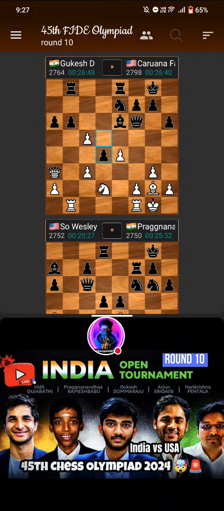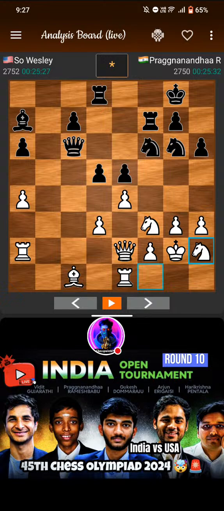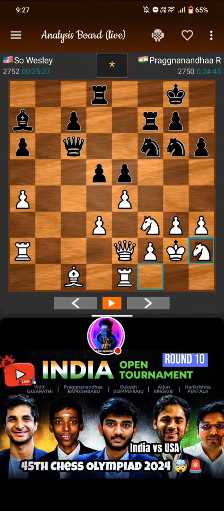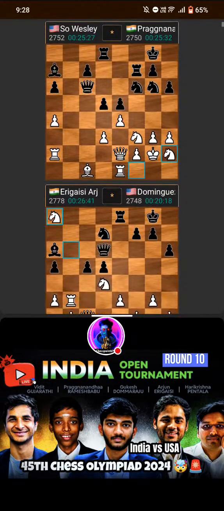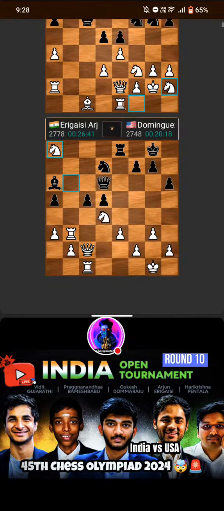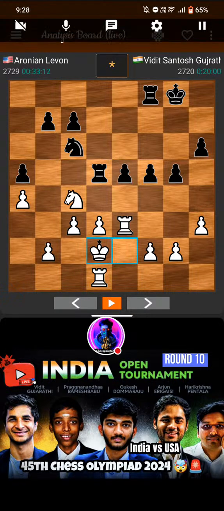So if you see board one, I think Gukesh is in a good position. If you see board two, it's a position where I think it's a draw or a winning chance for black also here. So the first board and the second board are good for the Indian team. The third board is also a good position for the Indian team, and the Vidit game is a draw position. I think if anyone makes a mistake here, they lose. So this game is also great.